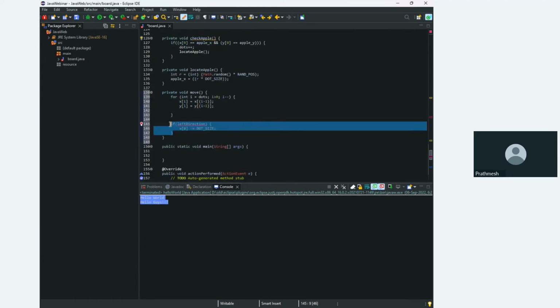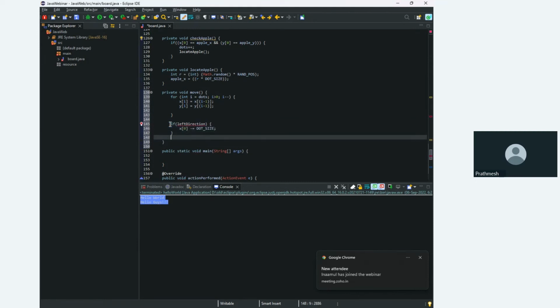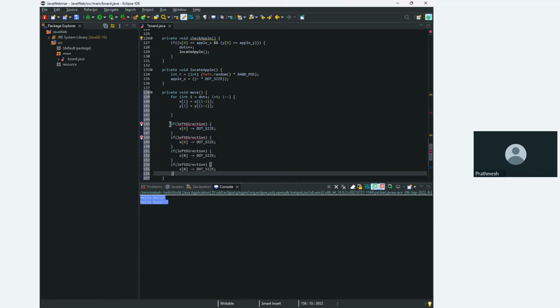Okay, we will just replicate this for the 4 directions: left, right, up, and down. For up and down, we'll just say y. For right, we'll say plus, and for down, we'll also add plus. Save.